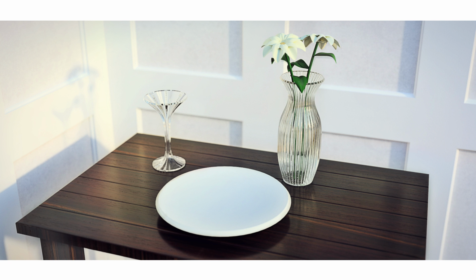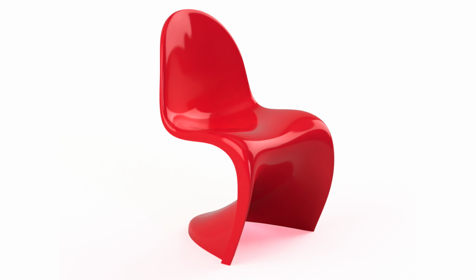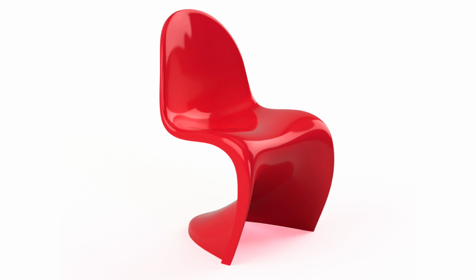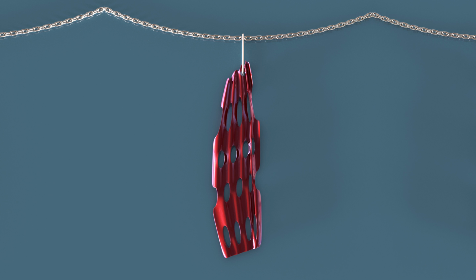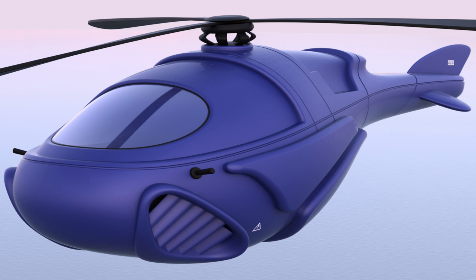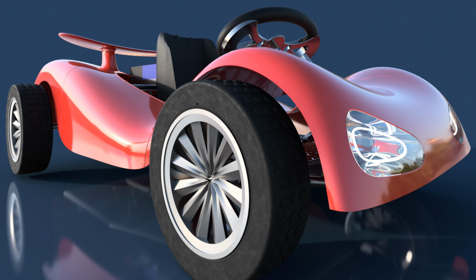I even modeled these flowers here using T-splines. So furniture can be modeled with T-splines, all sorts. These are famous pieces, Eames chair and the Panton S chair, or variations of those, and other furniture ideas and designs. These are modeled with T-splines and utilizing T-splines to the max to create smooth surfaces and also structures. Jewelry, so all sorts of ideas for jewelry can be very organic. It's a helicopter and another version of a helicopter. And all sorts of shapes. It's what you can imagine you can design using T-spline modeling.